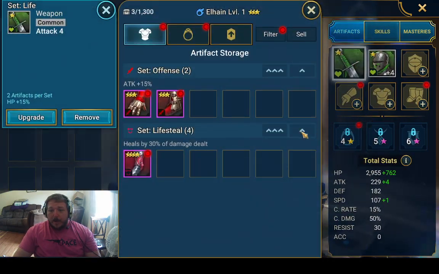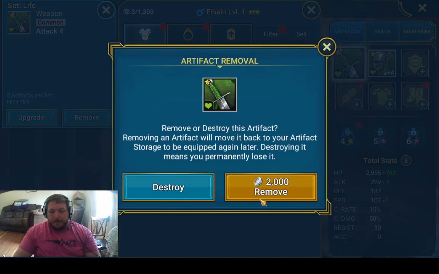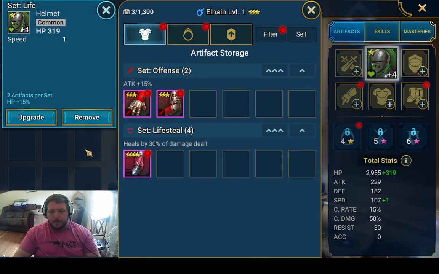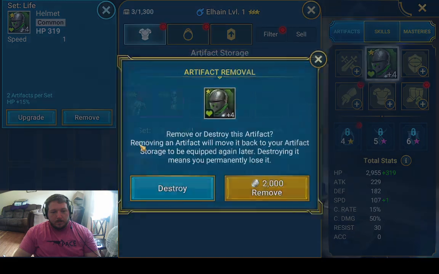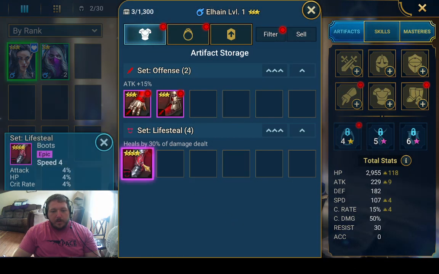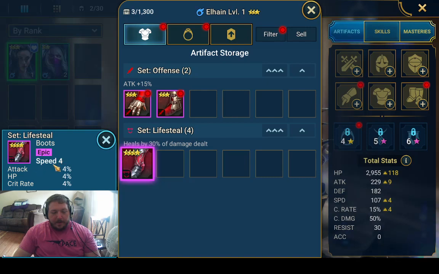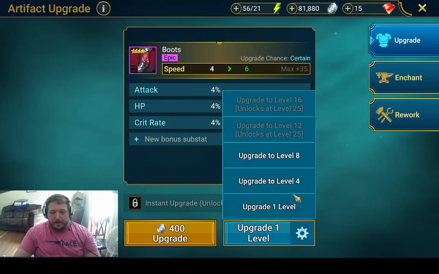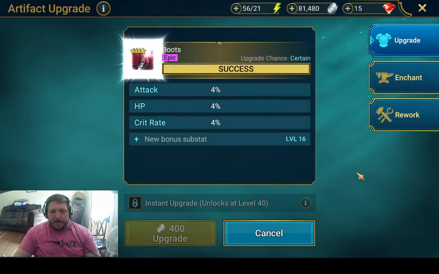So we're going to go ahead and remove these pieces. Now, we don't really care about these 1-star pieces of gear, so we're going to just destroy those. We couldn't care less about them, okay? And we are going to equip the speed boots because speed is amazing in Raid. We want these to be level 4, so we'll go ahead and take them up to level 4.